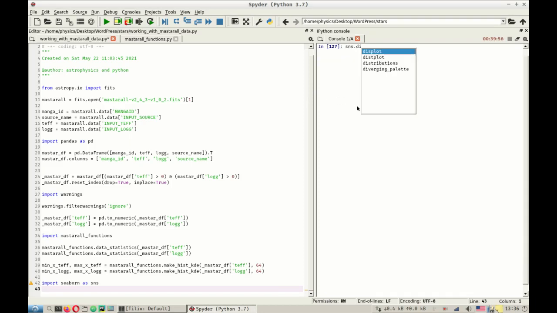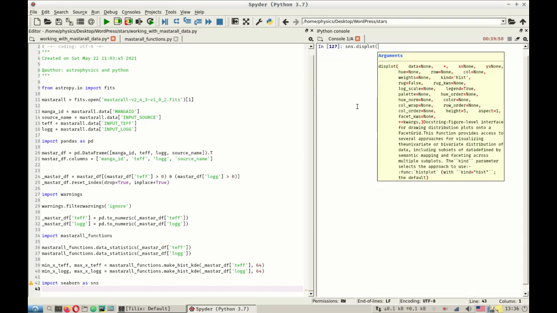So in order to make the displot, what we need is the data, which will obviously be the effective temperature and the source name. We will use the effective temperature as the x-axis, and we don't need y.